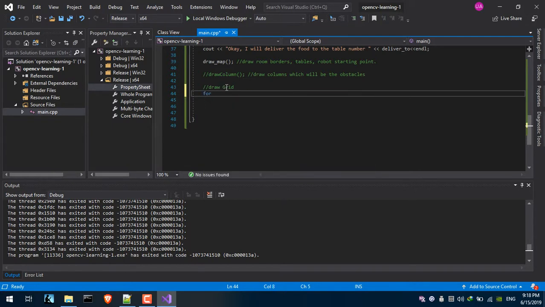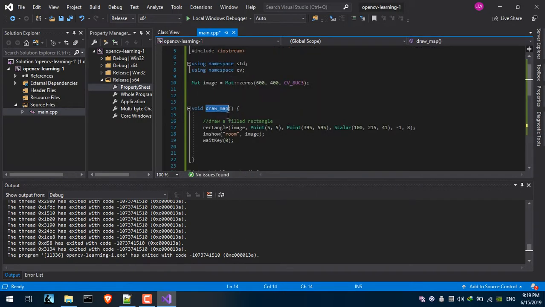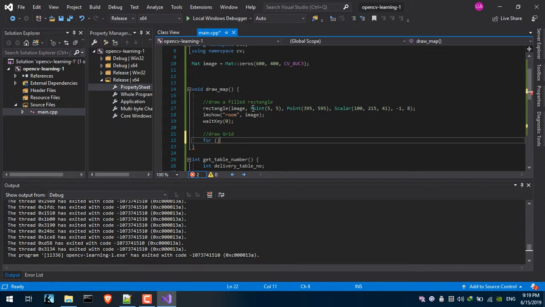The ratio I chose for this grid is going to be 20-20, like 20 from the edge of this box I already drew. Oh my god, I'm drawing it here. No, I have to draw it in this function. So I'm going to go to definition. So here what I have done is I have already created a rectangle.